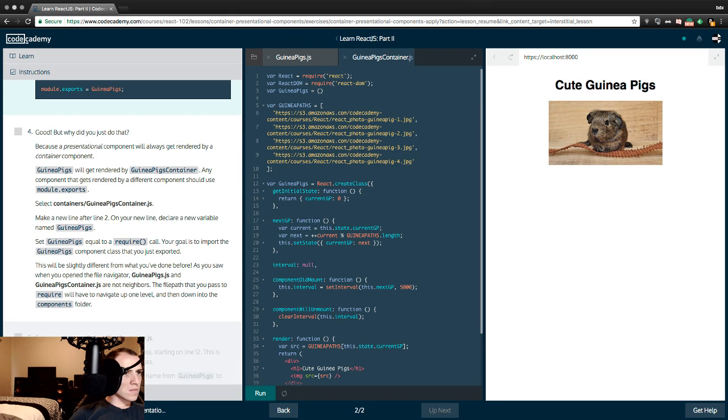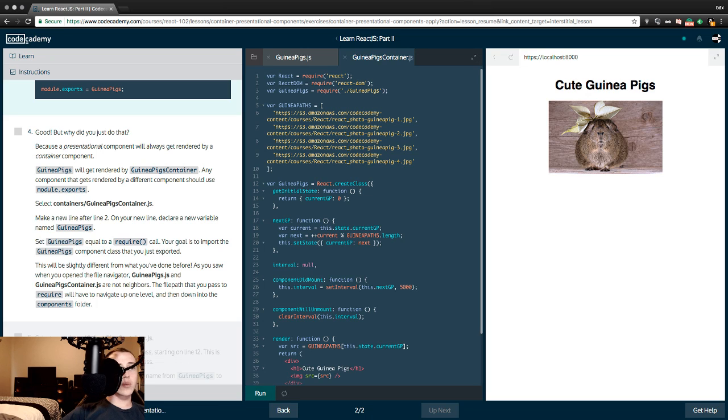Your goal is to import the guinea pigs component class that you just exported. Okay, we're requiring and then we're referencing the file. Gotcha. Require, single quotes, slash, guinea pigs, and then semicolon. There we go. Okay, guinea pigs equal to require.